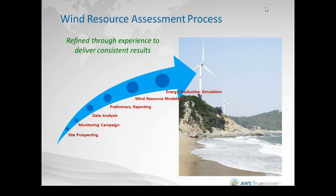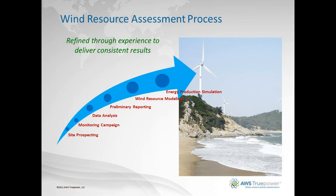Wind power projects have been developed for several decades, and in the process of that, a lot of lessons have been learned and mistakes have been made. Over the last decade or so, this experience has coalesced into a fairly well-defined process that delivers quite consistent results for the energy assessment and assessment of the operational potential of wind projects. Of course, there's always uncertainty, and wind resources in particular are a significant source of uncertainty. But by following best practices in wind resource assessment and plant design, you can avoid the pitfalls and problems of past experience.